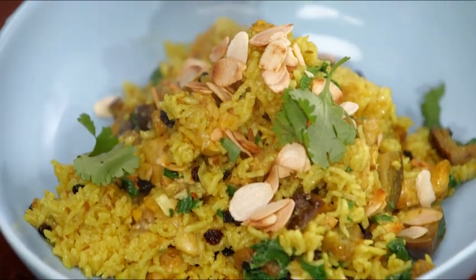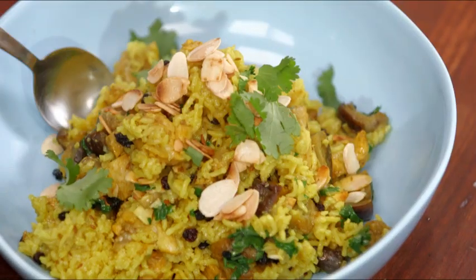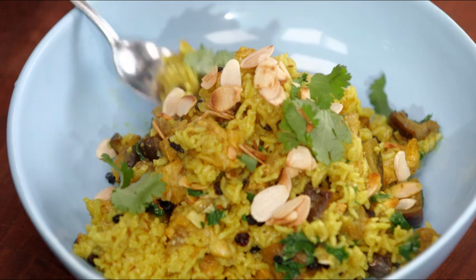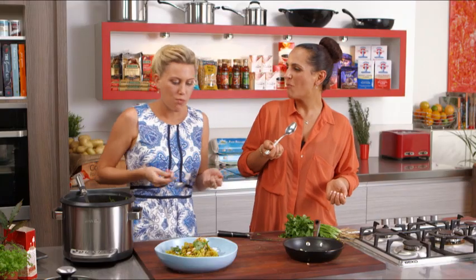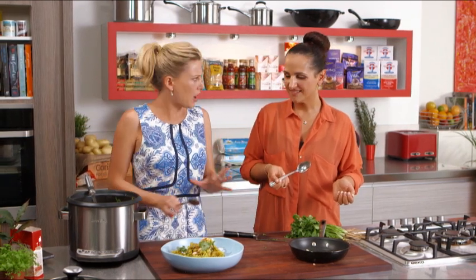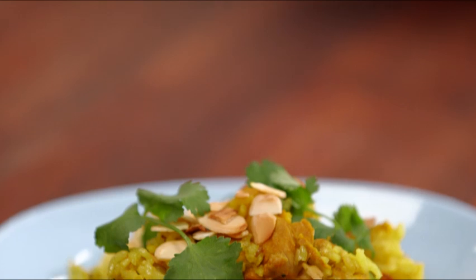And that's it. Let's see if it's a little bit different from that last pilaf I had. I hope so. It wasn't very nice at all. I love the eggplant. That's my favourite. Really good flavours. It's mild, but you've got those beautiful hints of all those spices that we put in there. And you know what I think makes this dish? You've got those beautiful currants in there, and the crunch of the nuts. I think that's quite nice. It's lovely. Thank you.